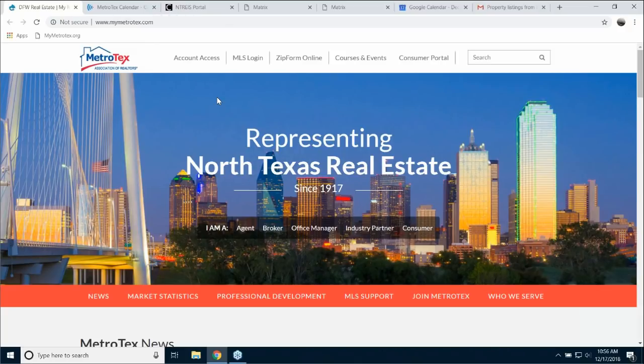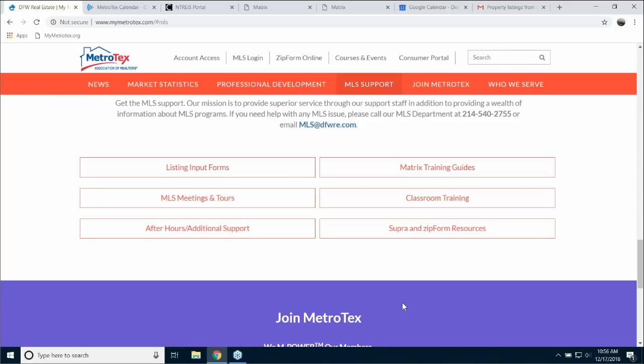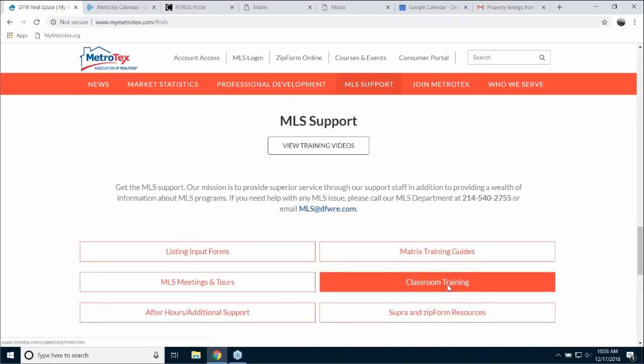That is a bargain. And if you want more information on how you can save $109, guess where they can go, Kelly? They can absolutely go to our website. Yes, and where would they go on our website? MLS support. There we go, MLS support. And then what? And then if you will click, if I can remember it because they move it around, classroom training. Classroom training?